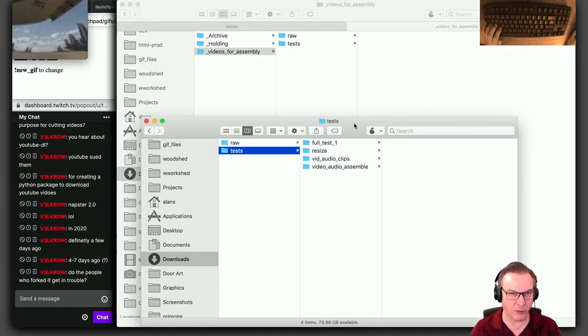My instinct is I doubt that the people that forked it will get in trouble. That's not really what they want. They want to put a kibosh on it, whatever. So as long as you're not redistributing it that they can see, I don't know. I think it's going to be a Streisand effect thing where probably more and more people are going to know about it and use it now. Biggest thing is I hope YouTube doesn't figure out how to stop it because I know people who use it. We'll leave it at that.